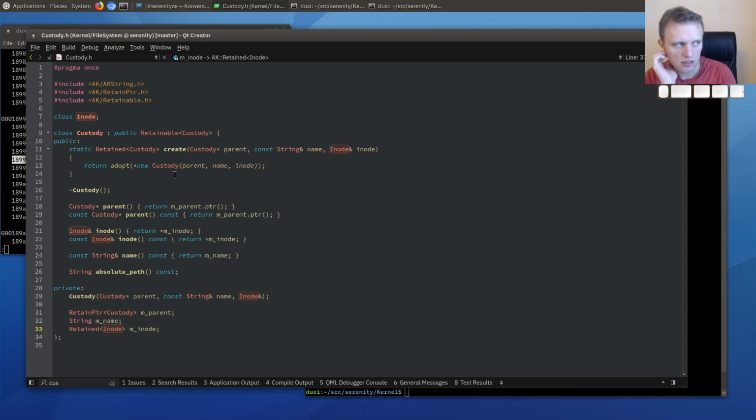Of course, the inode doesn't keep its custody alive, so there's no retain cycle. Again, that's good. But since the custody keeps the inode alive, when we are renaming an inode in this parent, we really need to find every custody that points to this thing and update its name.